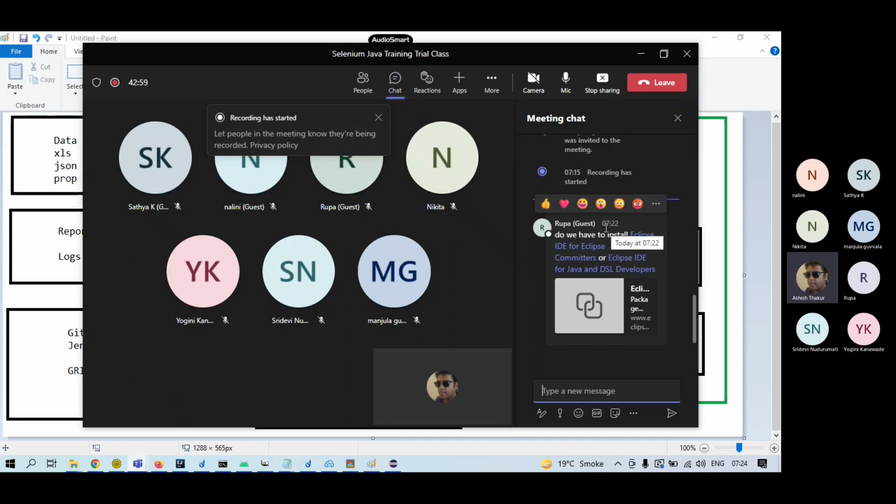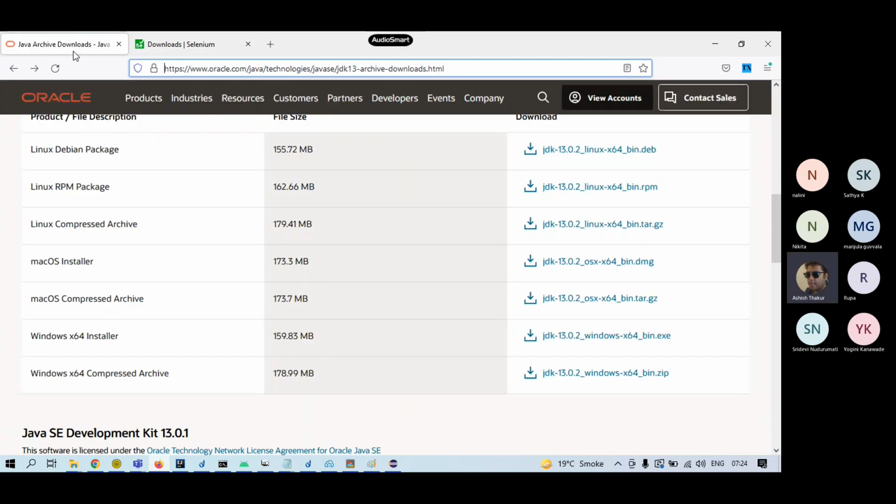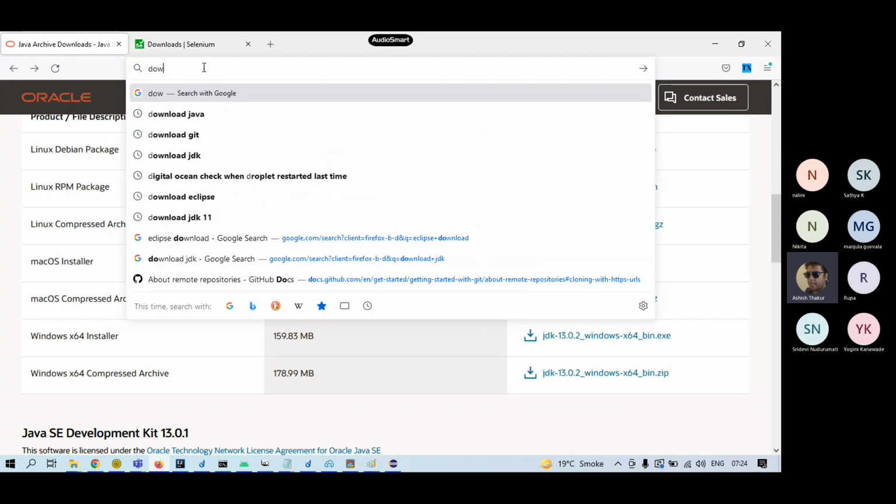There's a question being asked: do we have to install Eclipse IDE for Eclipse committers? Which version of Eclipse do you have to install?